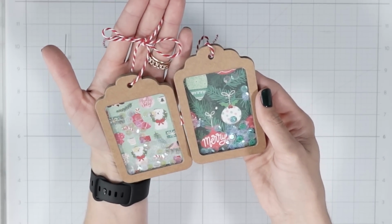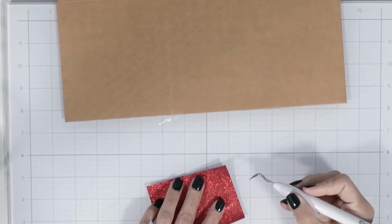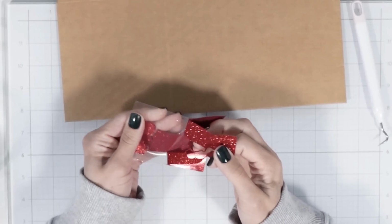So cute. All right, guys, this is craft number 2. So I am going to completely finish this craft right here. I am using the red glitter vinyl that I've been using just because I'm trying to get rid of it because it's not my favorite iron-on.